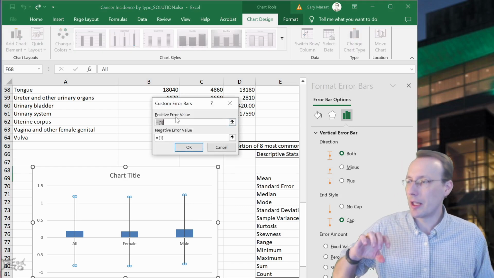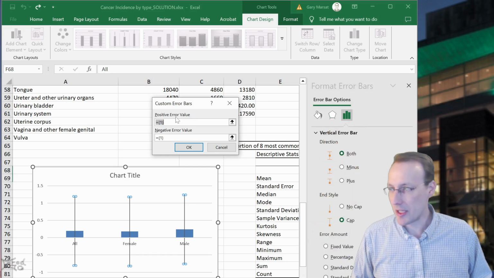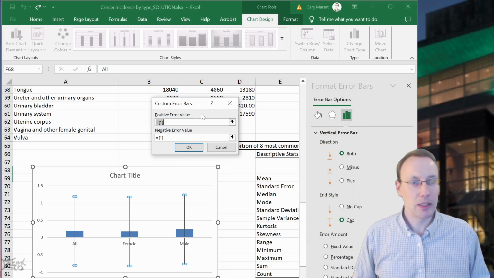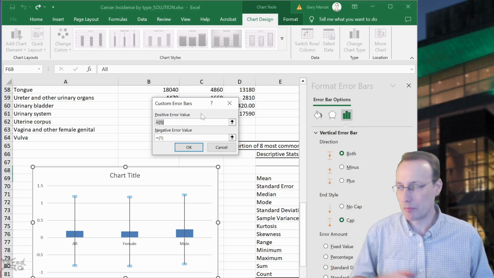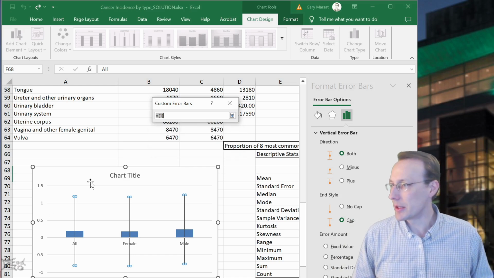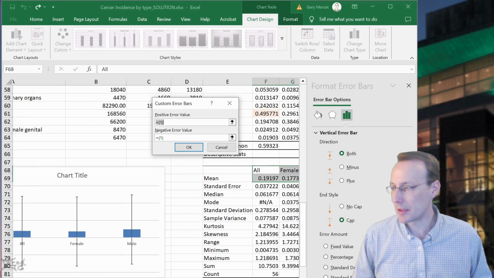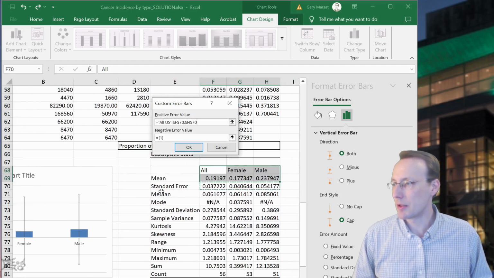You have an error bar above the mean and below the mean. Most of the time it's the same. In fancy calculations, you could calculate error bars differently in the plus and minus range, but in this class it's always going to be the same. And so here the idea is that you want to select the 3 entries where I have my standard errors calculated.